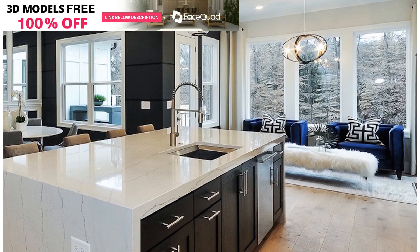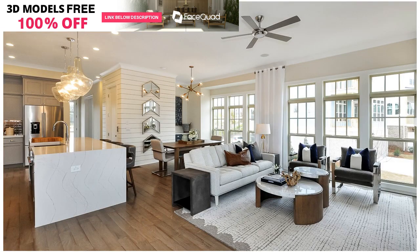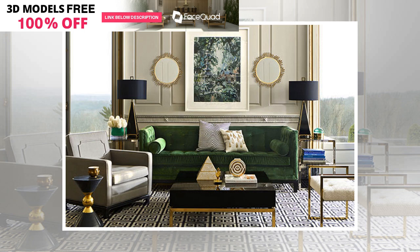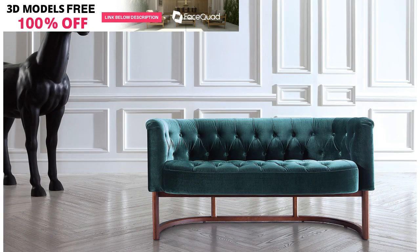It adds texture. We've talked before about how texture can help bring untold amounts of visual interest to your space. In an interior design context, texture refers to the way an element looks like it feels. Everyone knows the feeling of running their hands over concrete, so including one of these items in your design fosters an instant connection with the viewer. When you're looking to highlight texture, the key is to create contrast. Concrete does best when it's juxtaposed against something natural, such as wood. You should also pay attention to the colors in your concrete and be sure to choose contrasting shades for the rest of the room.